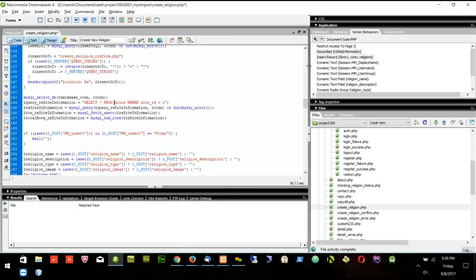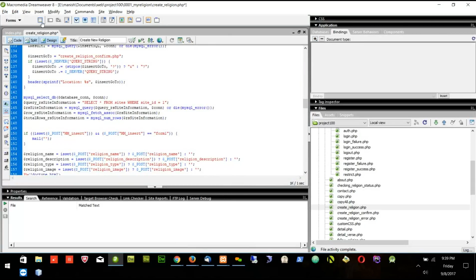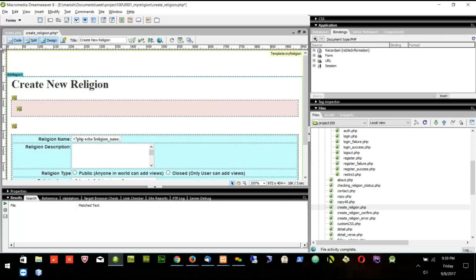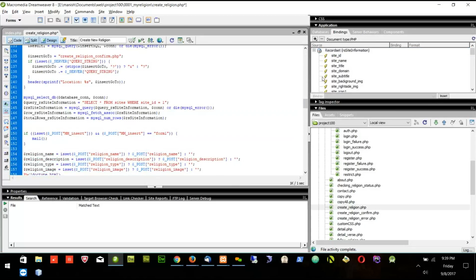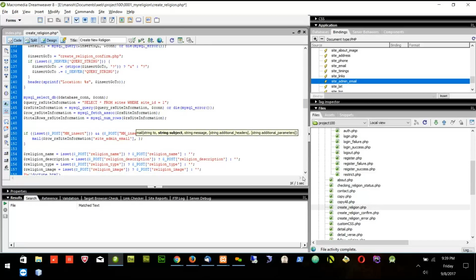And now I will take the site information details and add them in the mail. So 2 will be site admin email. This one is site admin email. This is my 2 address. And then I will say subject: new religion created with name, and I'll put the name of the religion.